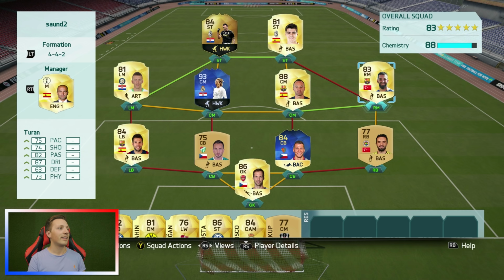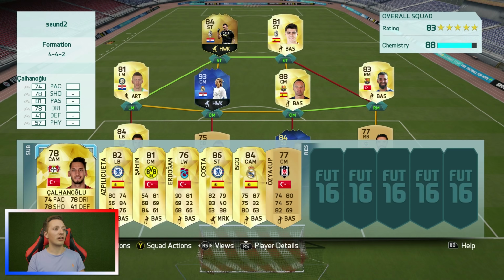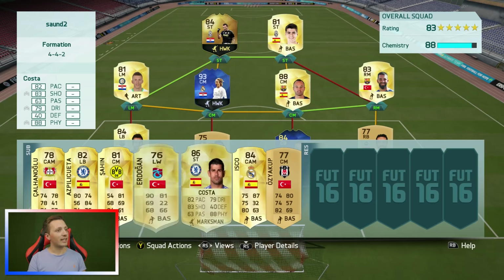Then we've got Turan, get that Turkish link up. And also next to him, we've got Iniesta because of the Barcelona link. Then ahead of him, we've got Morata. Then going back to the midfield, we've got Team of the Year Modric, which I'm very excited about using. Then next to him, we've got Perisic. And with that Italian league link, we go back up to Mandzukic. And then on the bench, we've got Çalhanoğlu, looking forward to bringing him on as a sub after halftime. Azpilicueta, Sahin, Erdogan, Costa, Isco, and Oziyeko. Let's see what Seb's got to offer.